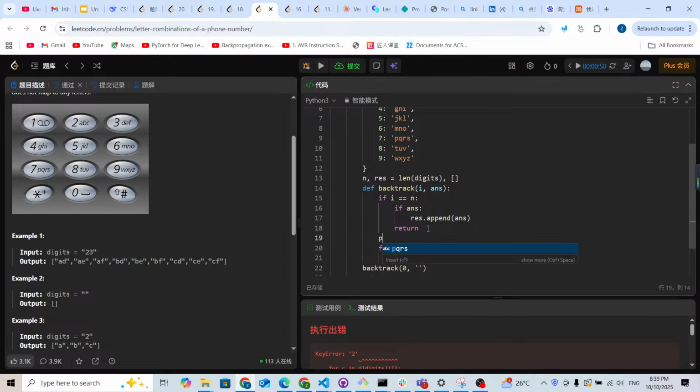Yeah, let me print it out. So what are going to be the digit size?